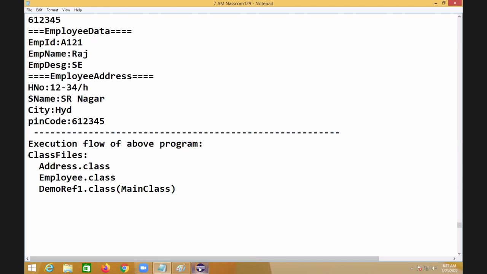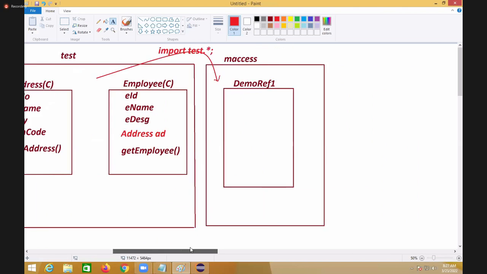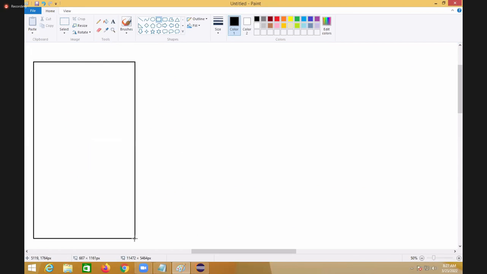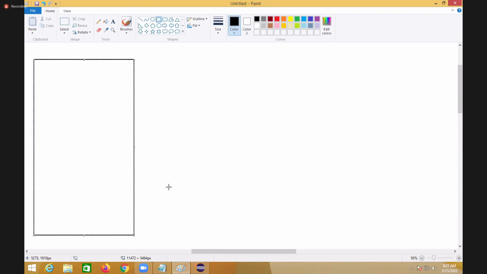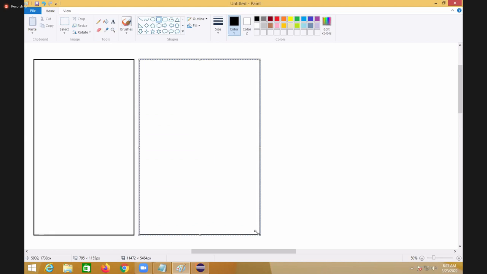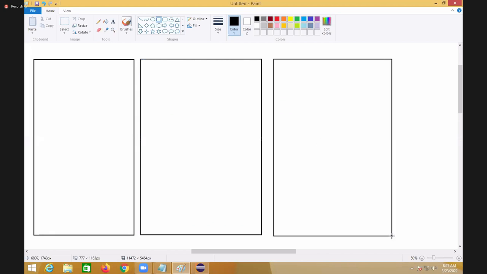See, I am drawing the diagram now. Under references, I am going with the old pattern of diagram. Method area, where classes are loaded. Heap area, where objects are created. Java stack area, where methods are executed.